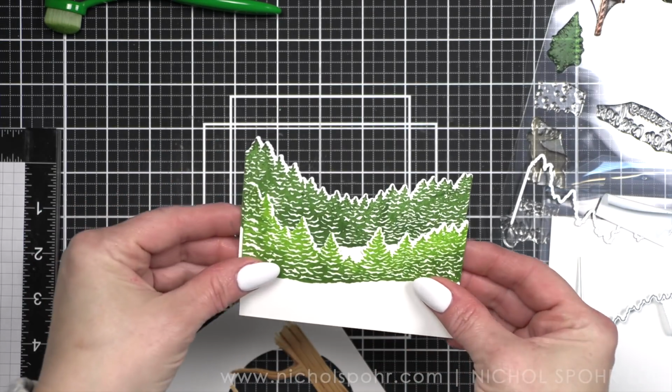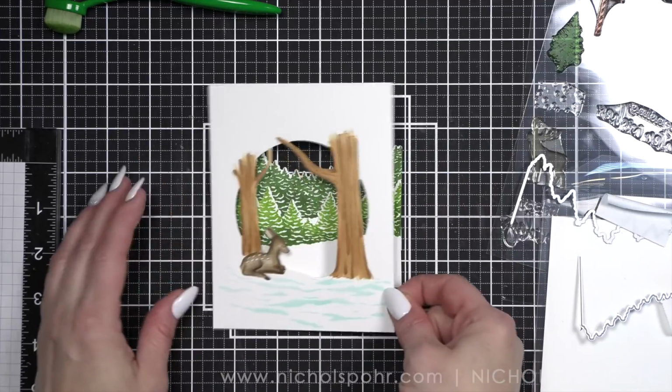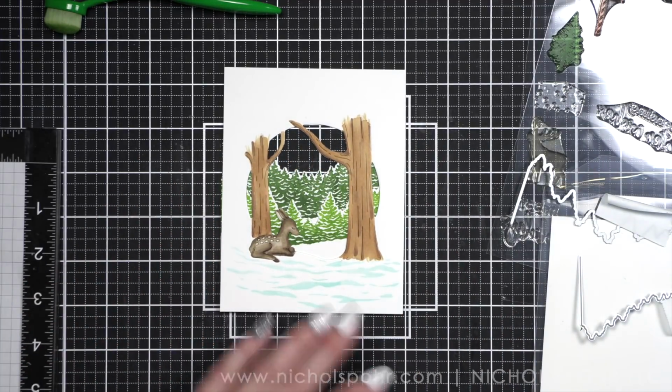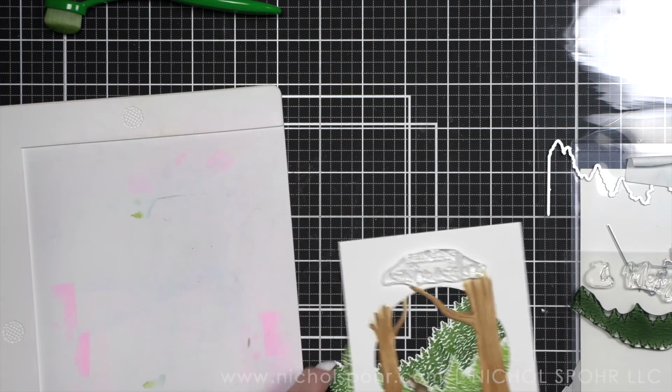Now, I always like to play around with my placement. So I've got my layers, I've got my scene, I'm checking it out, seeing if I want to add that third layer of trees. I originally started with two. I did end up using all three.